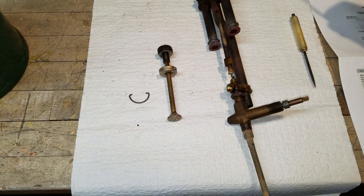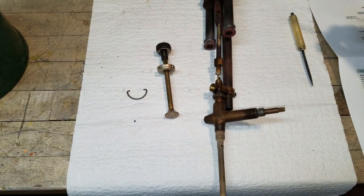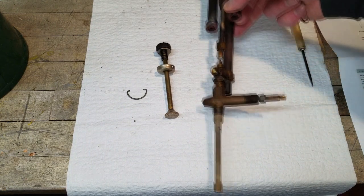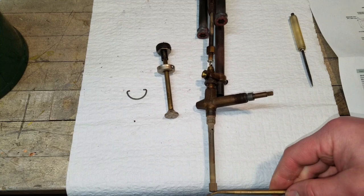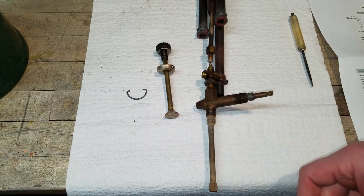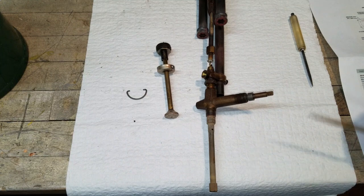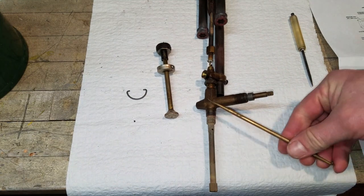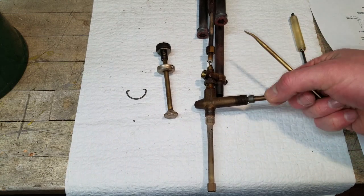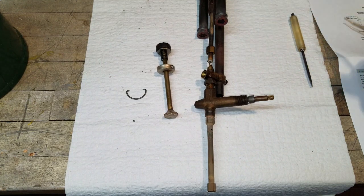All right, so to do a breakdown a little bit, to help everyone better understand what I'm talking about. If you look here, from here up to here, that part is within your tank. Now that may vary depending on the model. Newer models, it's an actual plastic piece that's down in the tank. And then you've got your valve body. This is the one that's got the knob on the side for adjusting the flow rate, whether you want to go from high to low on the output of the light production from your lantern.